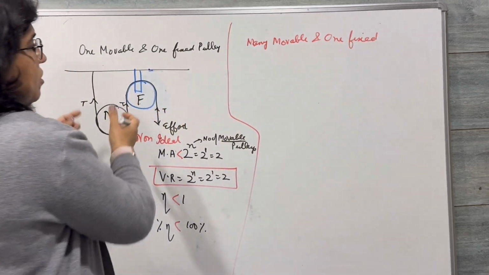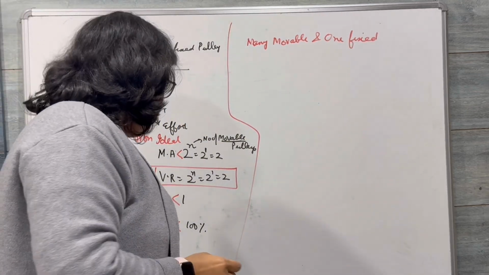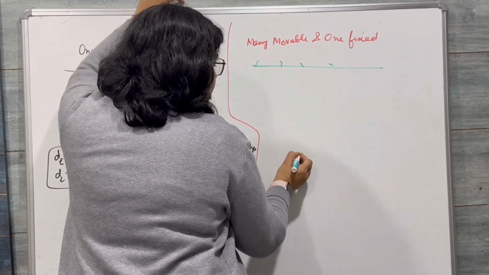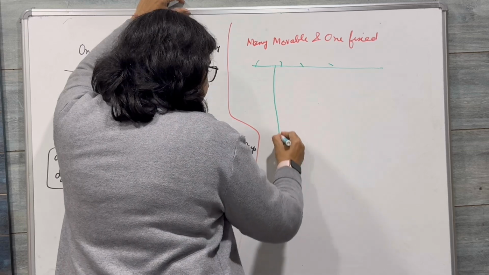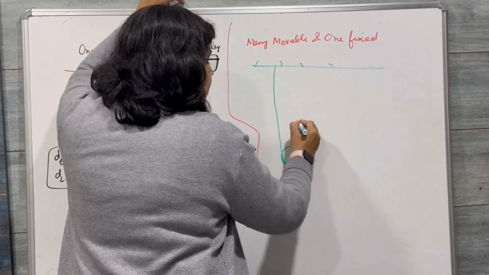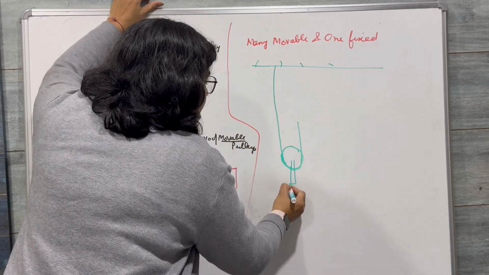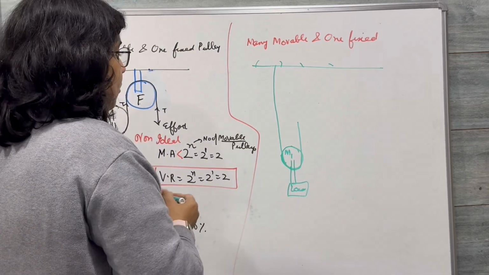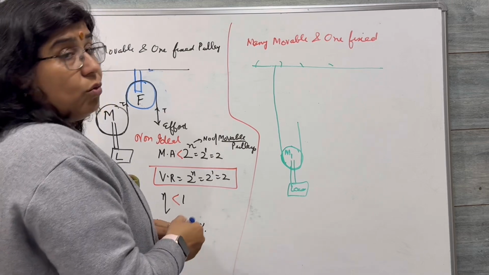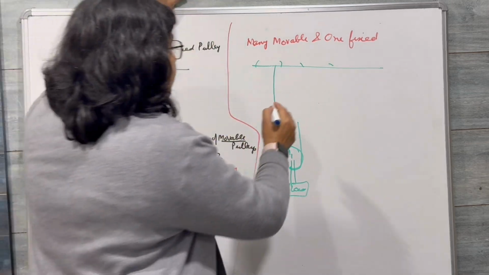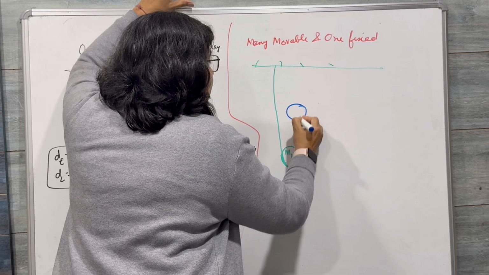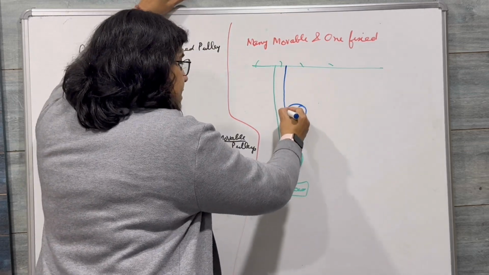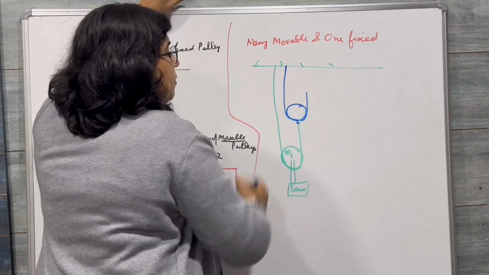It's just an extension of this case, right? How do you make it? You have a rigid ceiling, and you have a pulley, and you have a string around it, and you have the load. This is your movable pulley number 1. Now, we don't apply effort here. What we do is, we have another pulley here, which is fixed with this, and another string. This is now a separate string going up.